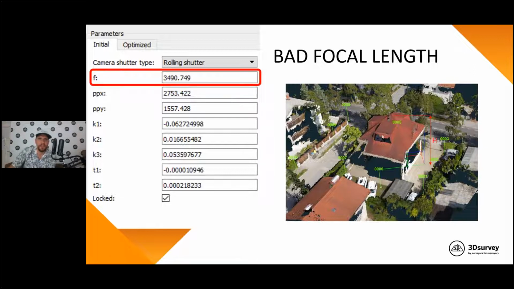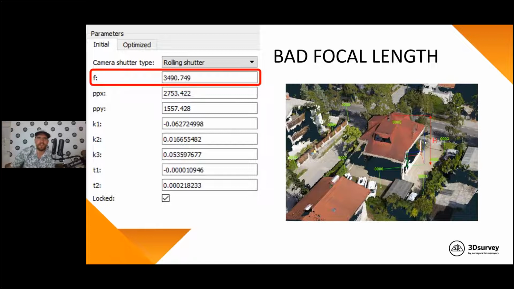In this example, if the focal length was 3,100 pixels instead of 3,500, then the height of this building would be 10% lower. Since the building is 10 meters high, we would only calculate it to be 9 meters high. So you can see that this is the most important parameter to have.